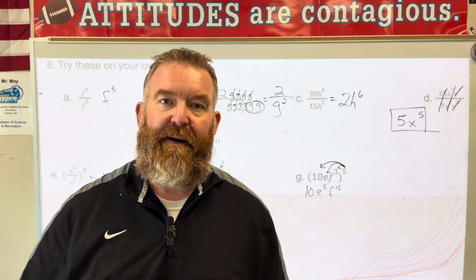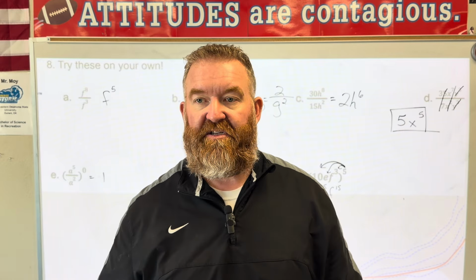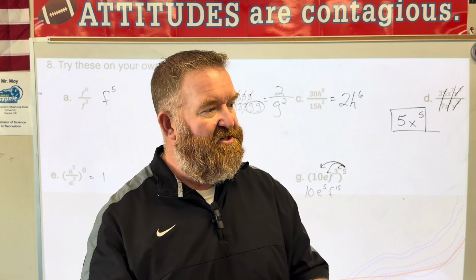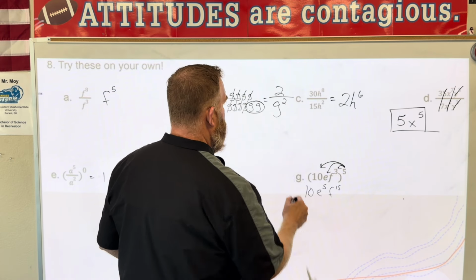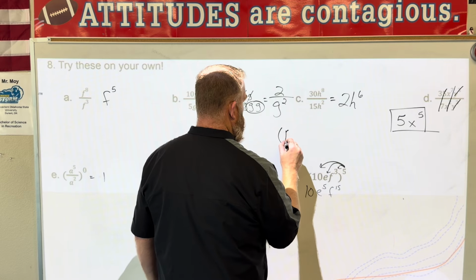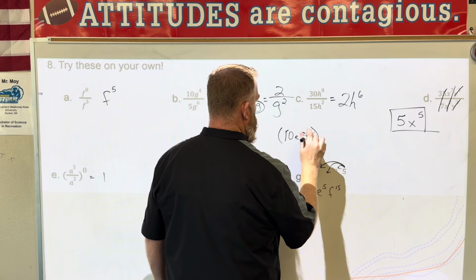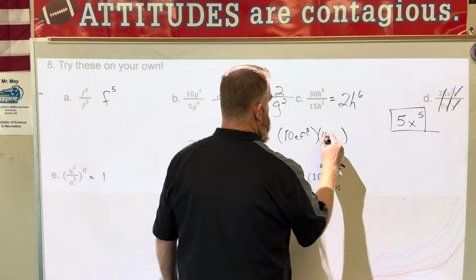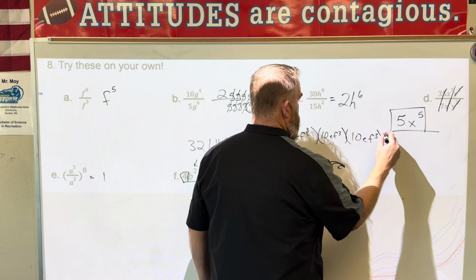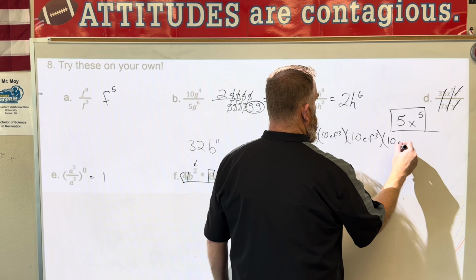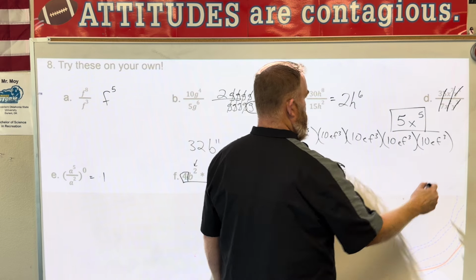And if you're confused by that, expand it. Write it 5 times. Who cares? If you get it right and it gives you a higher grade, why not just spend the time and write it out? Yes? Write it, because if I do that, we'll see how long it takes. 10 e f to the 3rd, right? And we're going to do this 5 times. 10 e f to the 3rd, 10 e f to the 3rd, and 2 more. That probably took me 20 seconds.